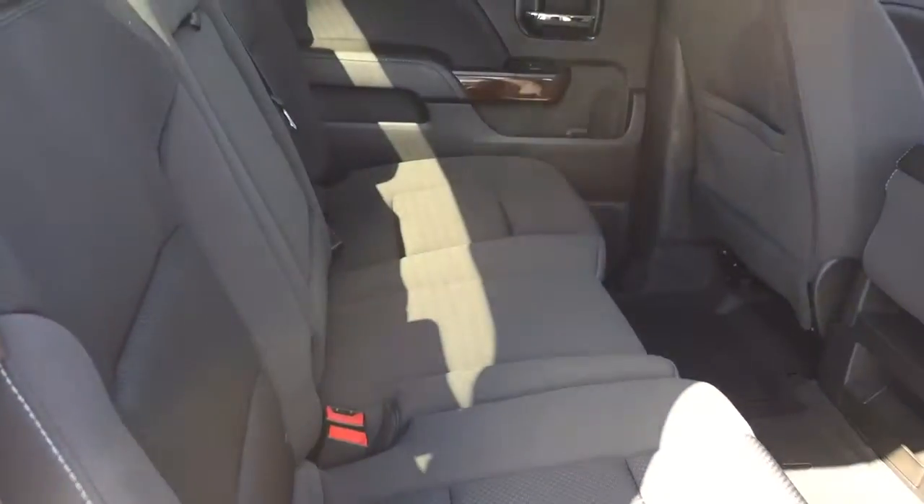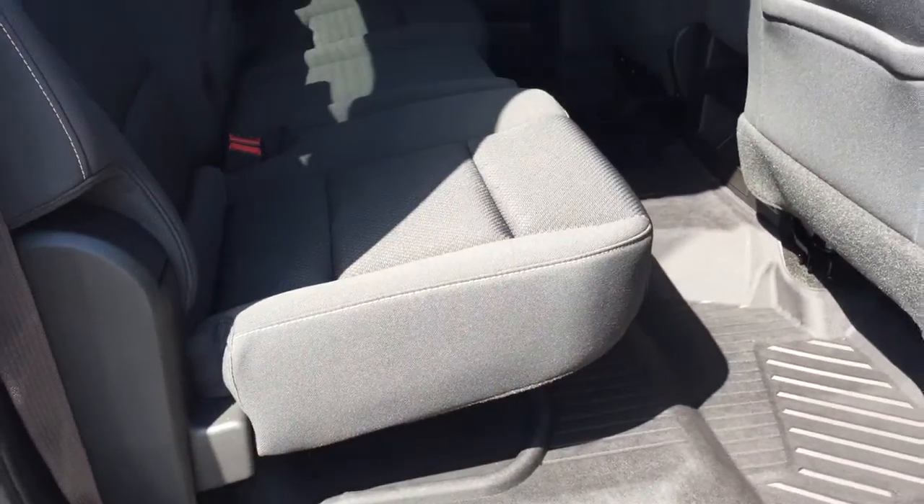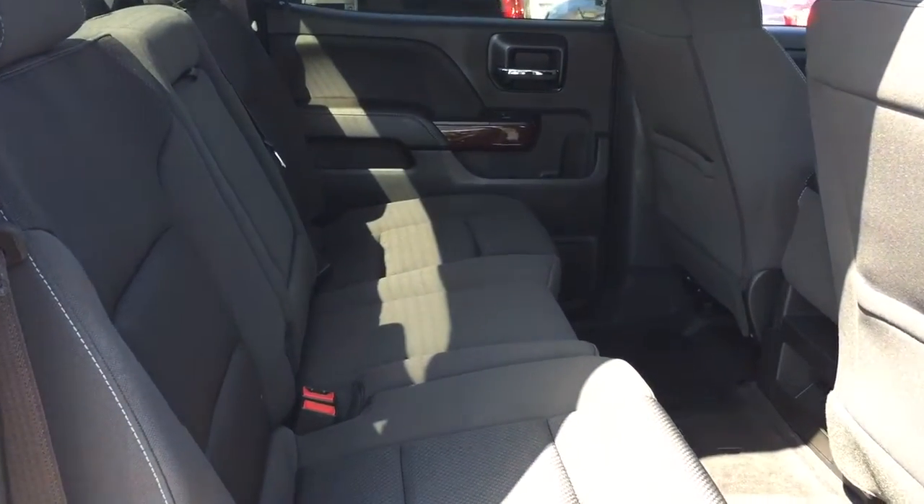All-cloth upholstery continuing back here in the crew cab — room for three passengers. Fold-down armrest with cup holders, 12-volt power, and the premium floor mats with full coverage, even up over the hump in the middle. It's going to keep that carpet in great shape for years to come. Also included are factory rubberized floor mats — just pull these out, spray them off, put them back in. Very low maintenance. And you got a split bench seat back here — if you need more storage, you can lift these seats up; both sides do the same thing. Put them back in position again with just one hand. So simple.